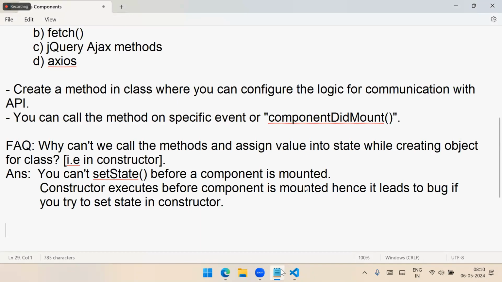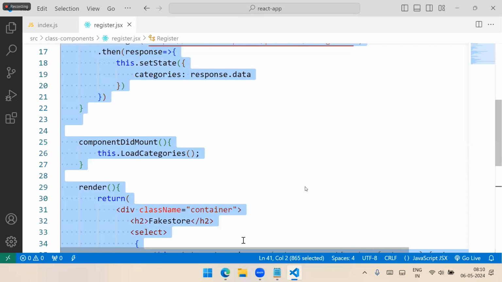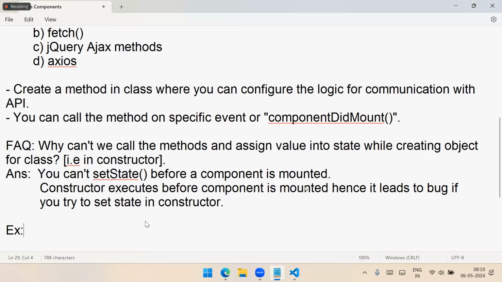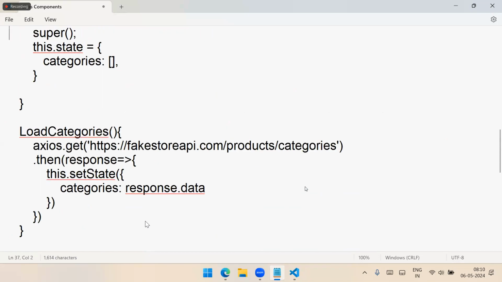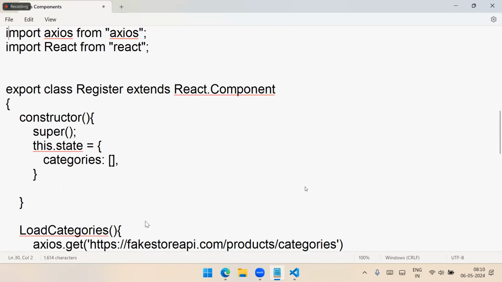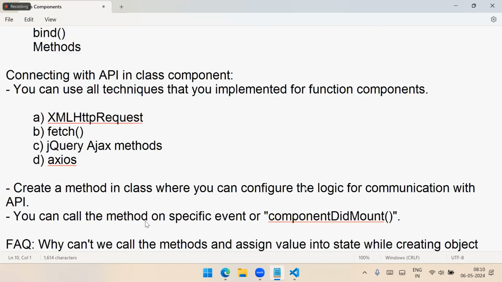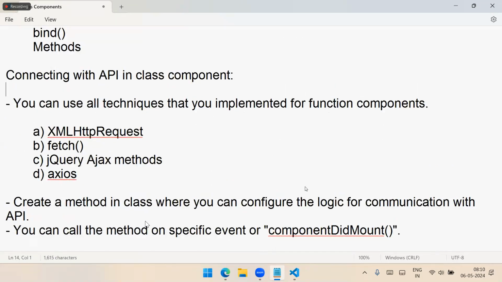It will work, but it will lead to bug. This is an example. I'm not giving any complex one because you can try all other examples. So that is the difference between class and function for API.